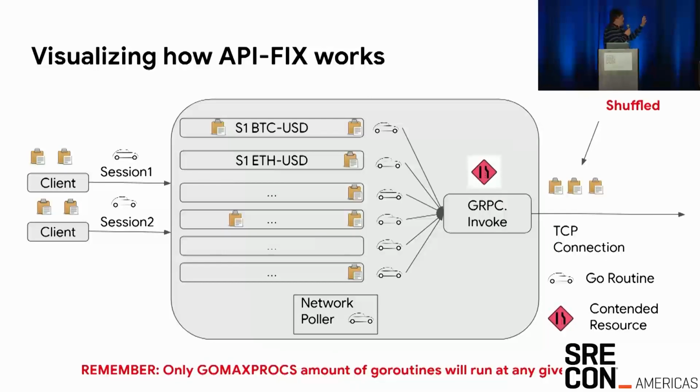On the left side is the client, and each arrow is a single lane of the highway. Each car here represents a Goroutine. In the middle, the small boxes are the Golang channels. What this application does is there's a Goroutine pulling data out of the TCP connection and putting it into a Golang channel. Then one single Goroutine is associated with each channel to pull the data out, submit it to the gRPC channel and send it out.